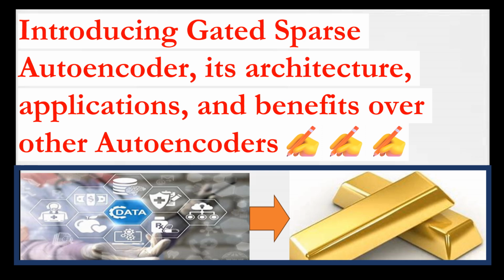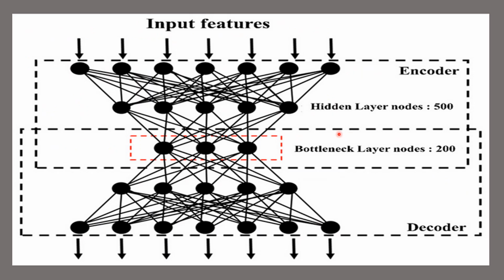So what exactly is a gated sparse autoencoder? In simple terms, a gated sparse autoencoder is like a filter that allows certain important features in an image or data to pass through while blocking less crucial ones. Let us say you want to compress an image into a smaller size using an autoencoder network. However, since most images contain a lot of unnecessary details, you don't want all information in the original image to carry over to the compressed version.